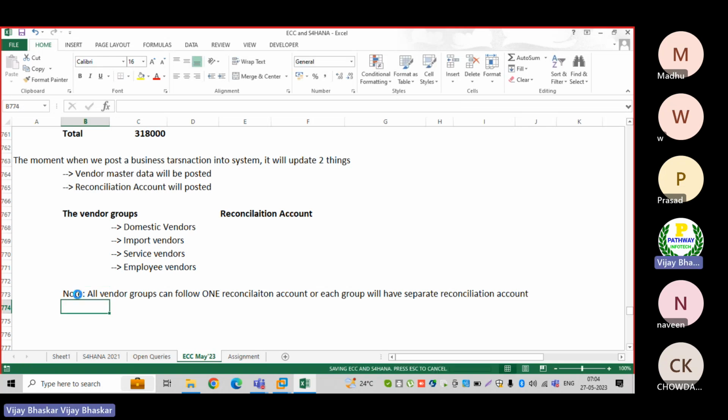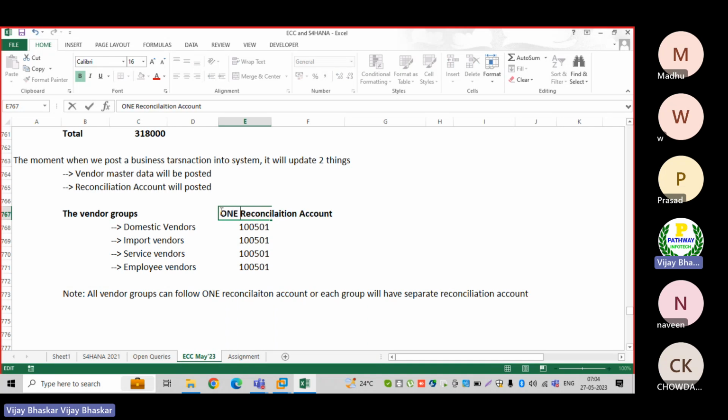It's a business decision. If you want to have a separate reconciliation account for each and every group, you can keep it like this. If you want to go by a single reconciliation account, I'll put it here: one reconciliation account for all master data, for all vendor groups. Either you can follow it in this way also.